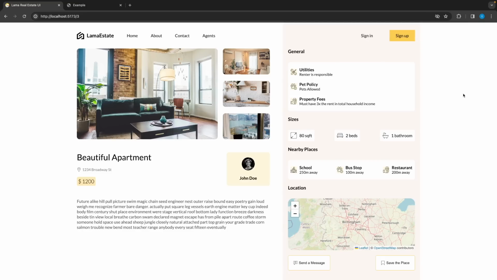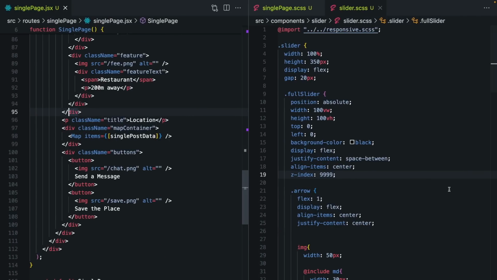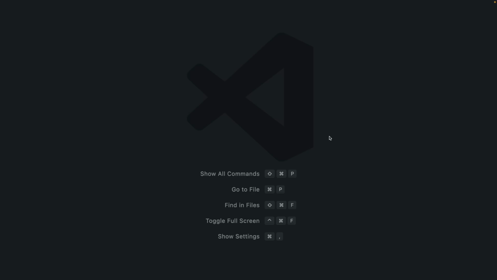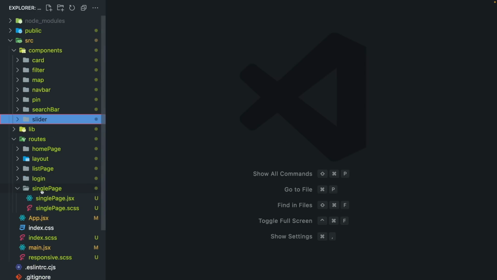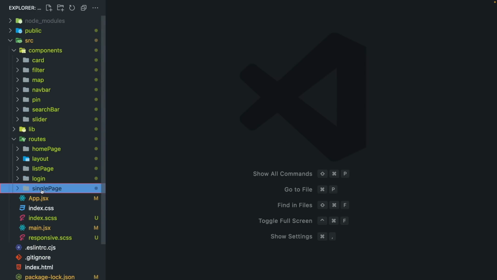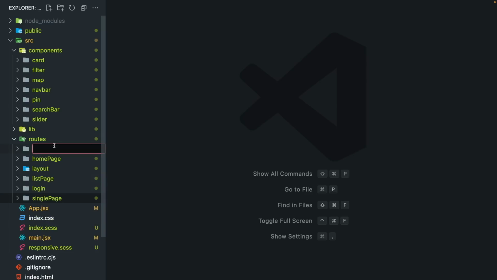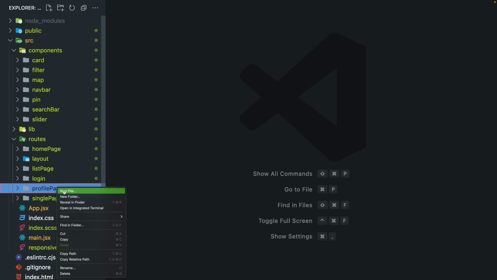So we finished our single page. So let's take care of the profile page. So let's come back, close everything, and open up our menu. Right now I can close my folders and create a new page. And it's going to be profile. Let's create CSS.